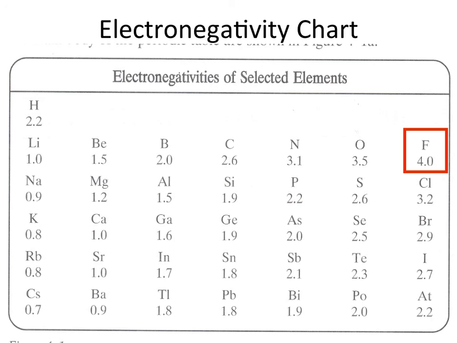Notice going from left to right, we are getting closer to fluorine, and our electronegativity values are increasing. Pretty much the same thing is true going from top to bottom, we're going to see a decrease in electronegativity values. They don't really want to have electron density pulled towards them. So remember, electronegativity is different than electron affinity. Electronegativity refers to the distribution of electrons in bonded structures. Electron affinity is actually the picking up of an electron to form an anion.